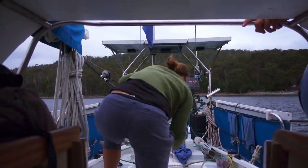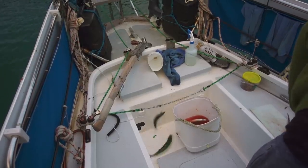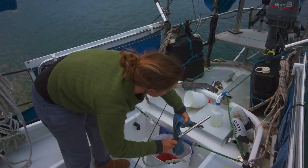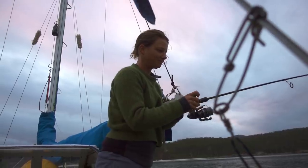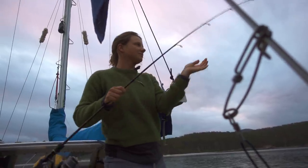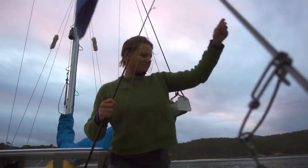With very little in the way of seafood in our fridge, we were very happy to welcome these mackerel on board at our new anchorage in Fortescue Bay. All right, slippery fish everywhere. That's why you just throw that cloth on top of them. Oh, look at him, tail hook. That's a beauty, though. Gives me a lot of chances to tangle line and get off.